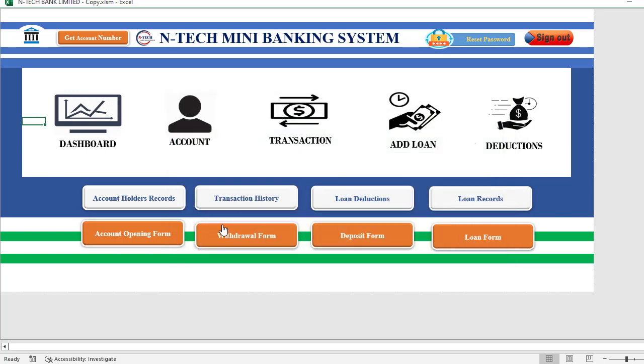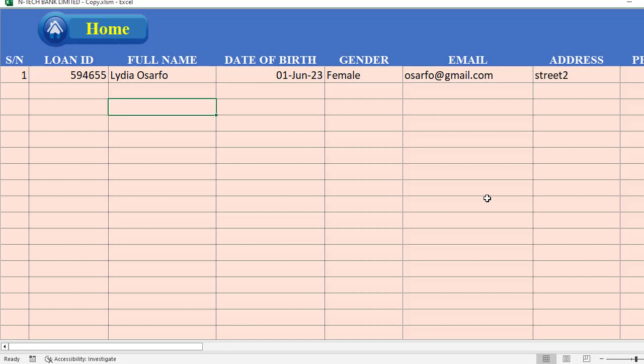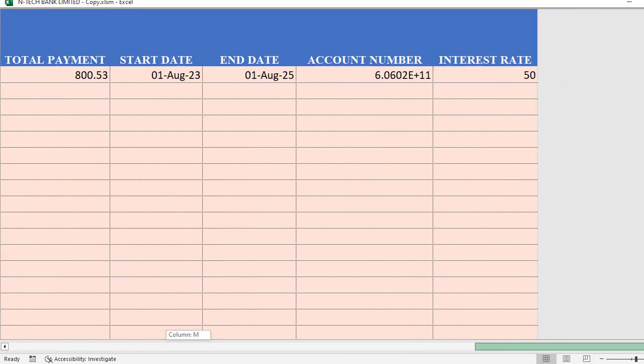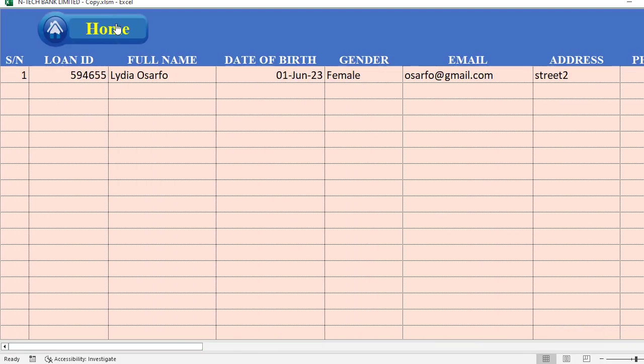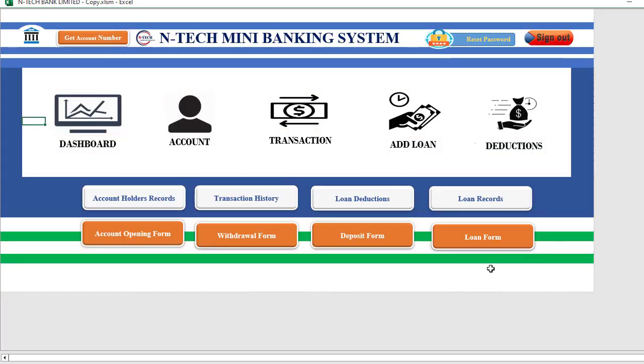And then, sorry, this is all we need to be doing. Let's go to the loan transactions, the loan records. Let me pick up and see. The amount the person is supposed to pay at the end of the whole year is 853 pesos. So this is what I must be doing there. So let me come home. 853 pesos.